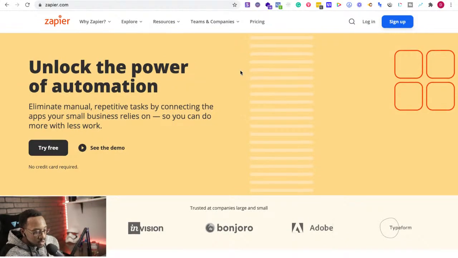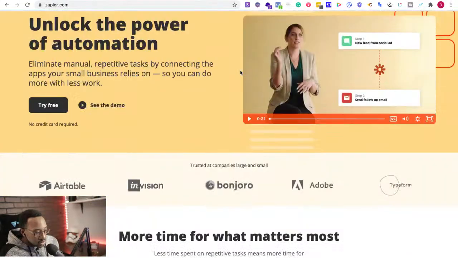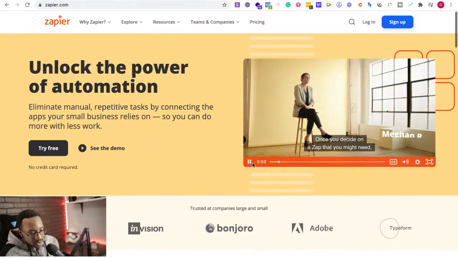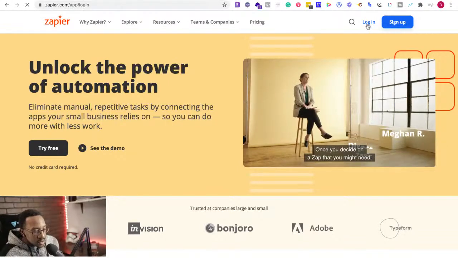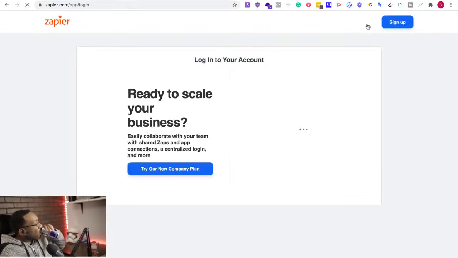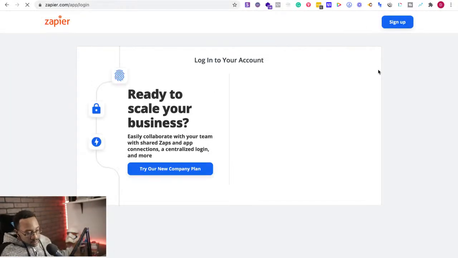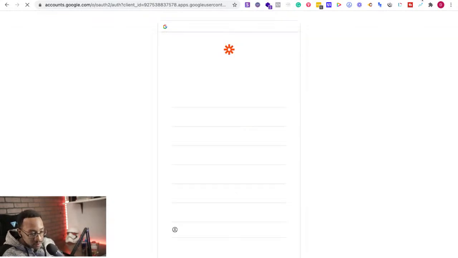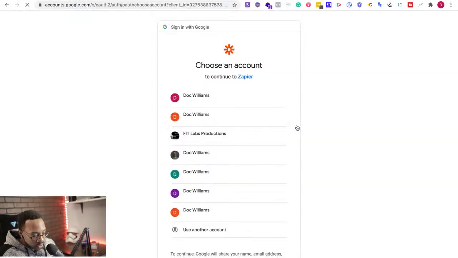So Zapier's changing their homepage, huh? Ow, ow, ow, ow. Okay, auto. Oh man, that's too loud. All right, let's take a look. Let's take a look at this. Where is my account?